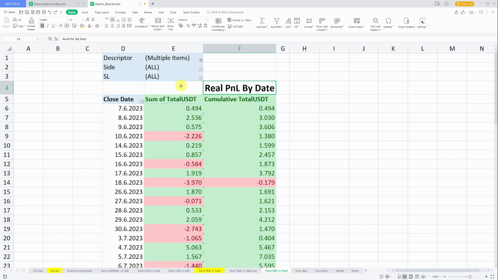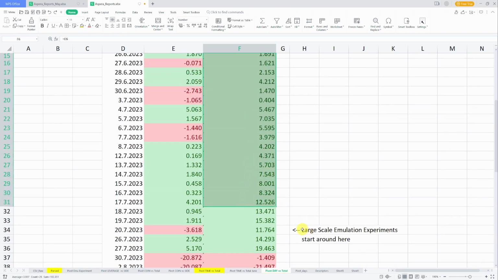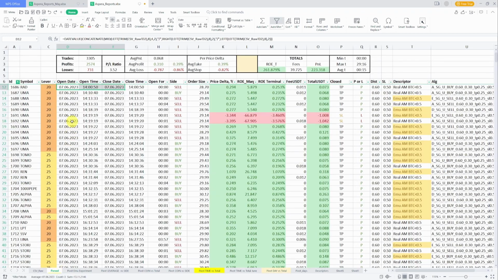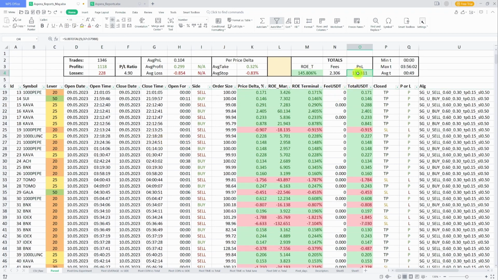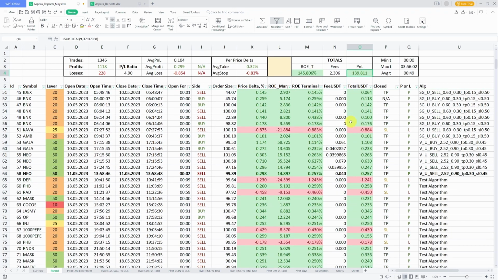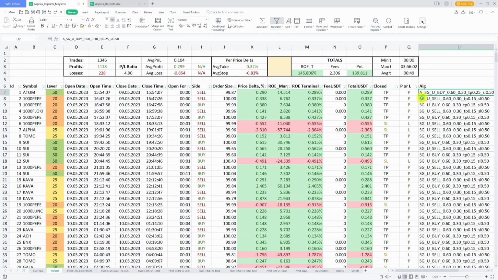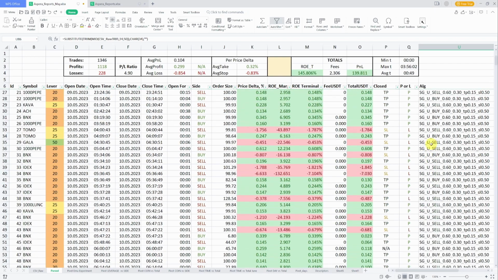Where did it all start? And could it have something to do with the fact that my trading started off quite strong, but then it took a turn for the worse? As you have seen, I started to build my reports not from the very start, but about a month in. So I went back for the reports from back in the day when the algos were simpler and the profits were greener. Here are the reports for the first month of trading. They look a bit simplified because I did not fully have the algorithm naming convention down to populate the whole thing, but it is good enough for our purposes.